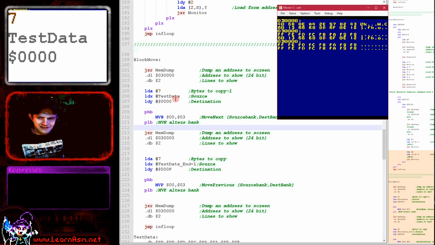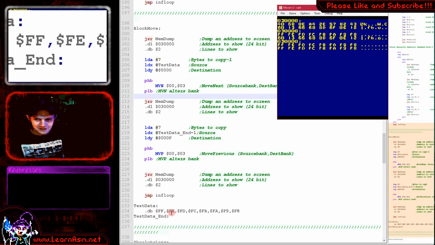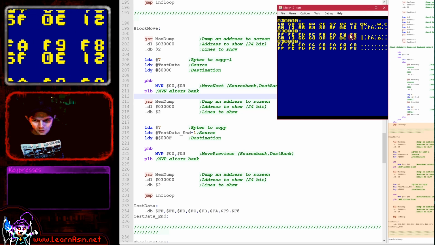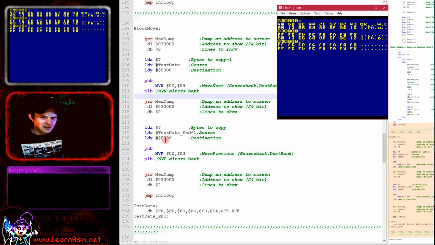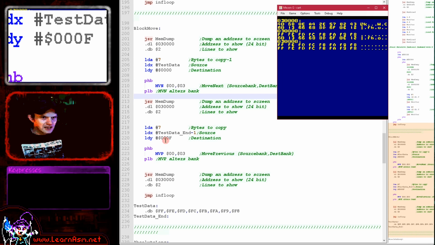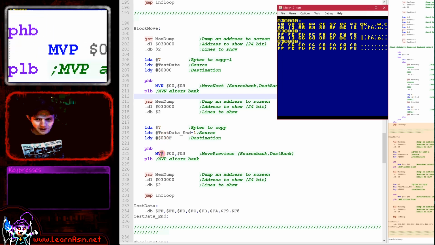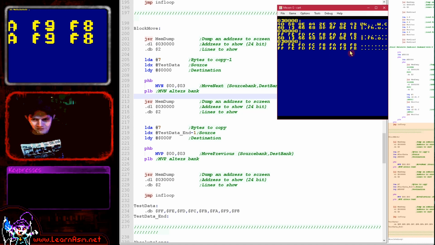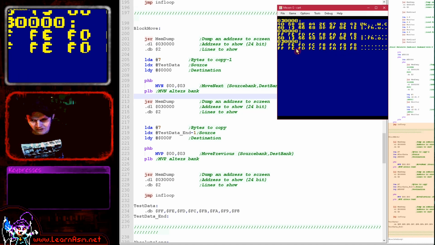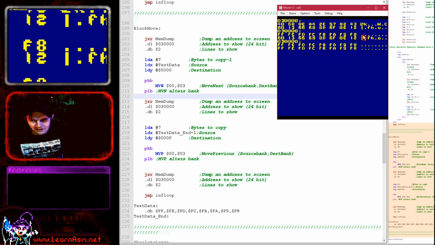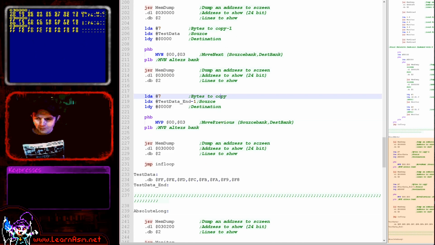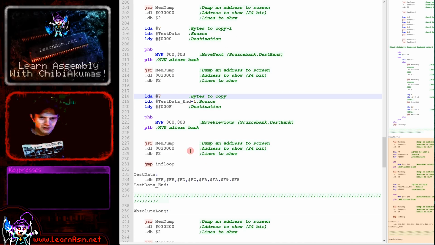And we've specified our test data here, and you can see actually our test data down here. This was the test data we transferred. So we filled the first 8 bytes of that range with the move next command. Then what we did is we pointed to the end of the range here, and we transferred another 8 bytes, but this time we used the move previous command, and you can see here we have now filled the last 8 bytes of the range, whereas before they still had the random data in them. So we can use those now to quickly transfer blocks of data using the 65816, which is very nice.